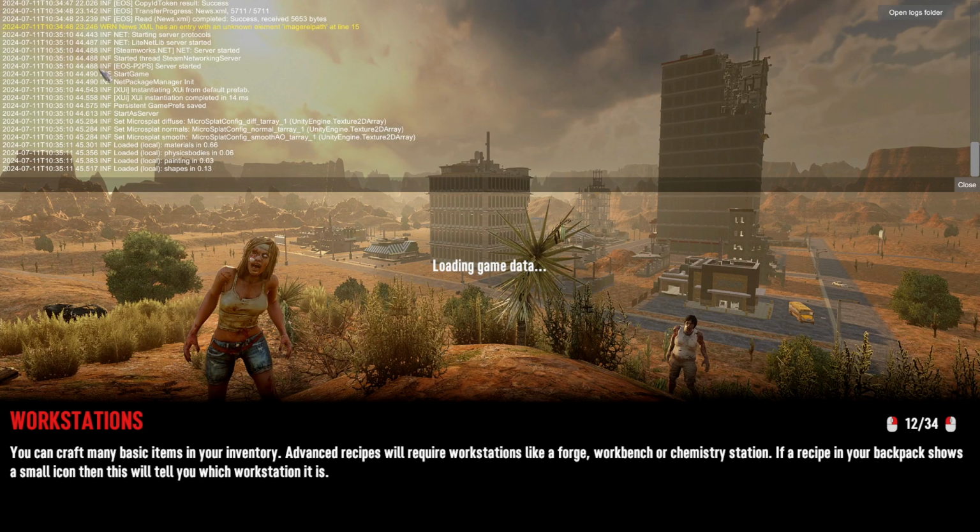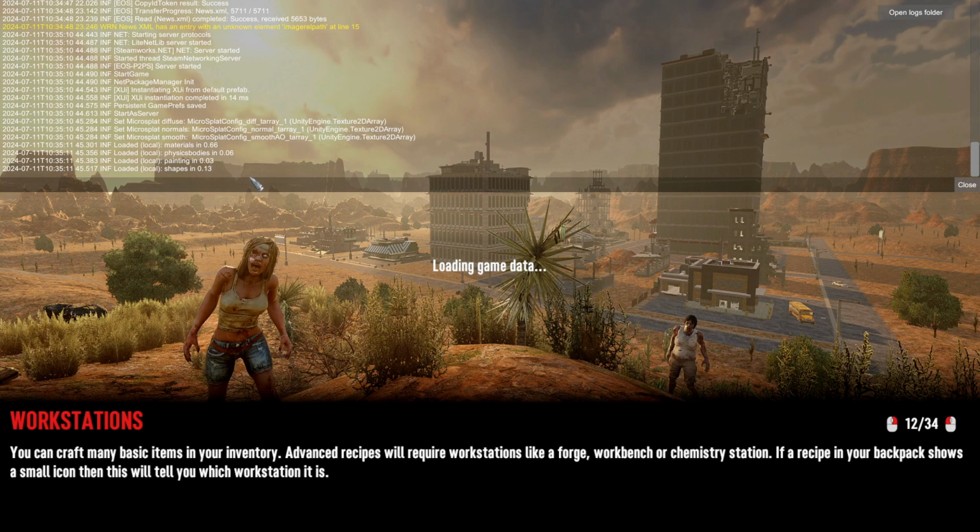Now, at the top here, we've got this little console thing. If there's any issues with mods, it should come up in red text, and it should say what mod it is. Now, you can install 6, 7, 8 mods at one time, and if there is a mod issue, it should tell you the name of the mod in red text, and what the issue is. But sometimes it may not, and that's why I recommend you only install 1 or 2 mods at a time.